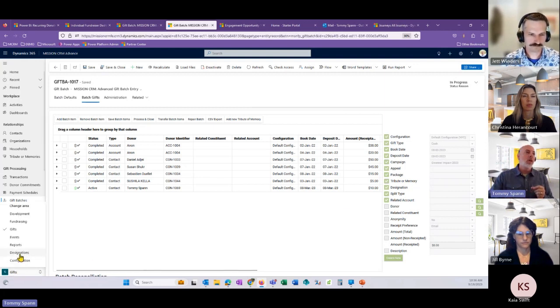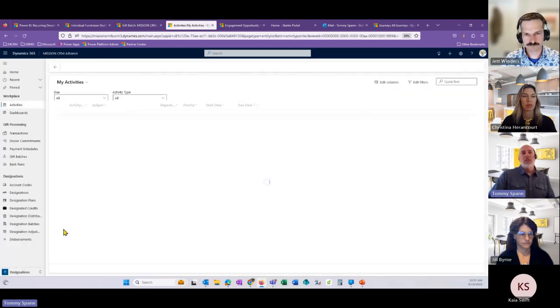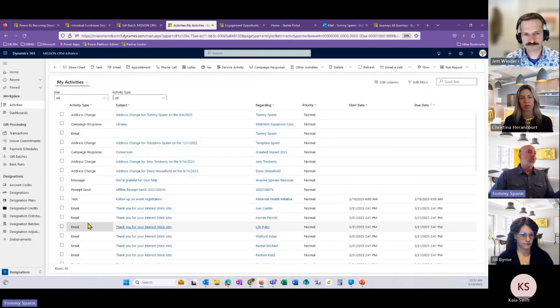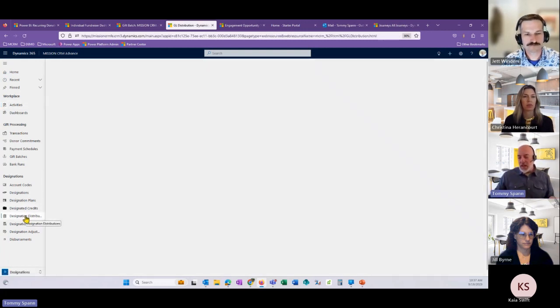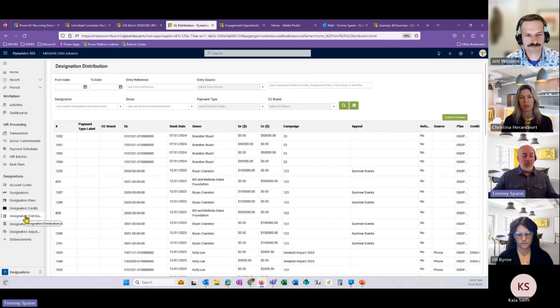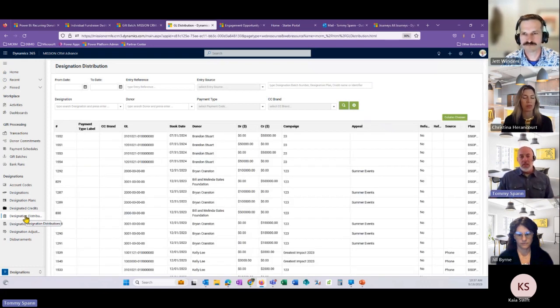Another example: if you take a look at the output of gift entry, what makes Mission CRM so amazing is the fundraising to finance value of being able to say, we understand fundraising. We're providing you the tools for fundraising and gift processing, but we also understand finance. And we understand how critical it is for your finance team to have those journal entries that capture the fund accounting components, the debits and the credits and these account codes and those account codes, and everything that is so important to manage from a finance perspective.